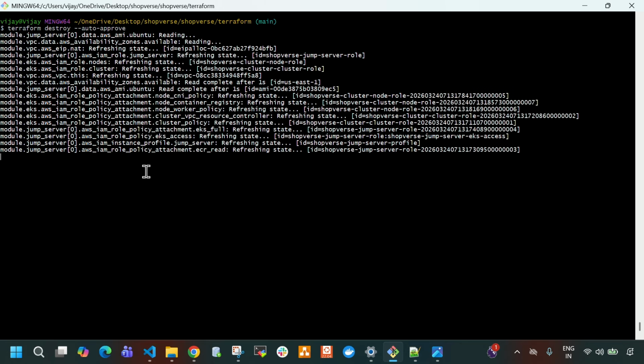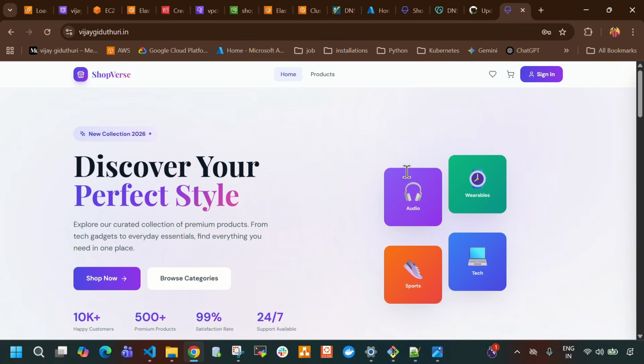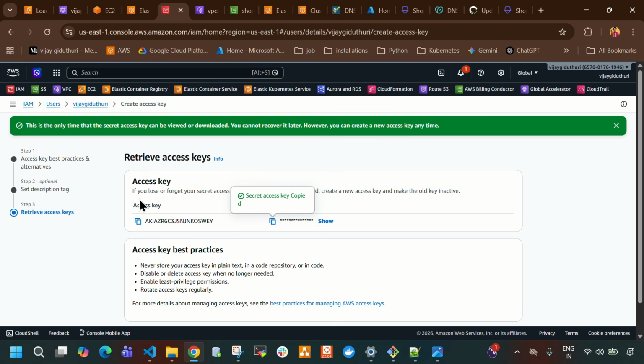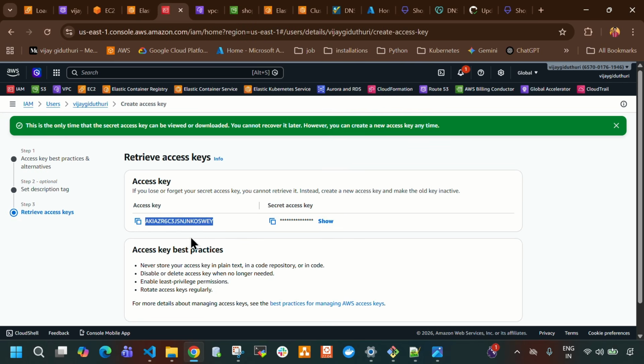All the resources will be destroyed. Manually you need to delete two resources: one is the Route 53 hosted zone, and the second is the IAM access key and secret key, guys. This is optional, you can keep them, but I exposed my IAM access key and secret key, right?